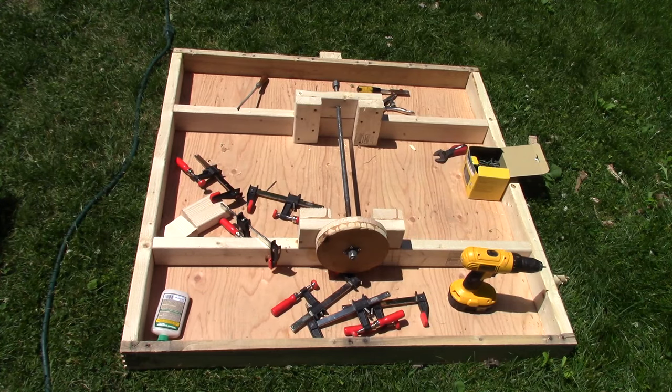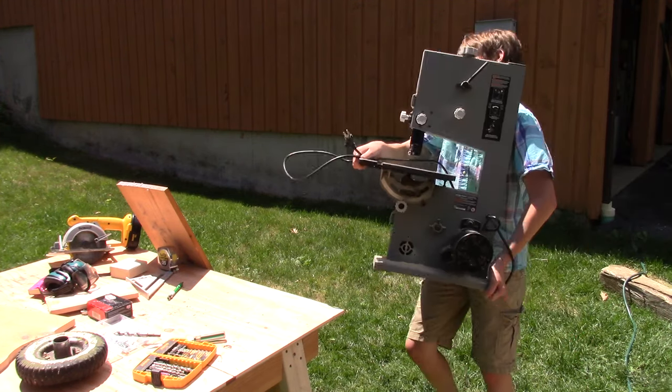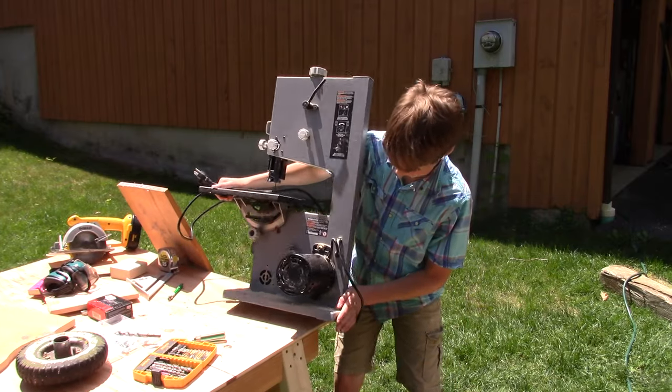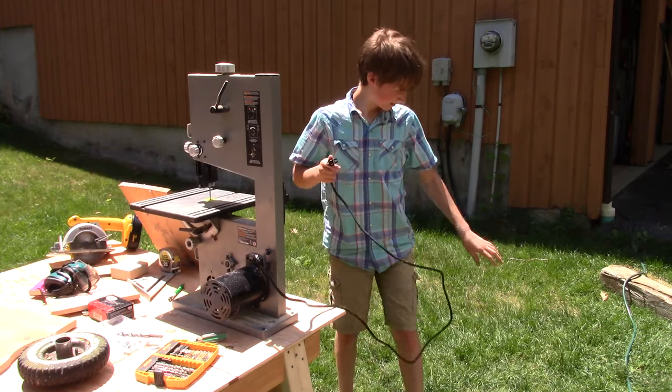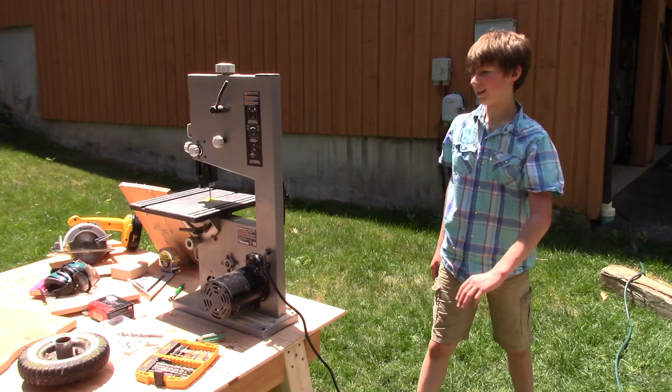Okay, guys, so a while later, I got the axle on. Now I just have to make another wheel. Now I'm going to cut out the wheel on the bandsaw.